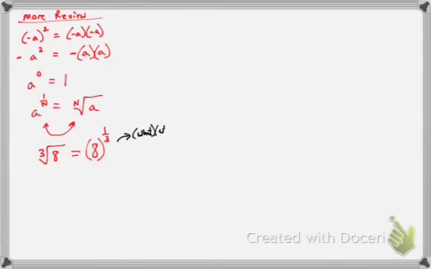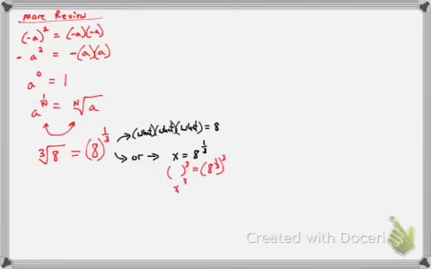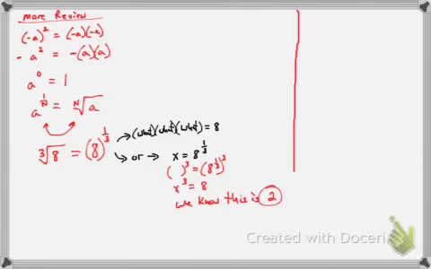And our rational exponents here: a to the 1 over n means the nth root of a, much like the cube root of 8 is 8 to the 1/3. What times what times what equals 8, or x to the 1/3. If you notice, I took both sides to the 3rd power. It cancels out the 1/3, so x to the 3rd equals 8, so we know this must be 2.